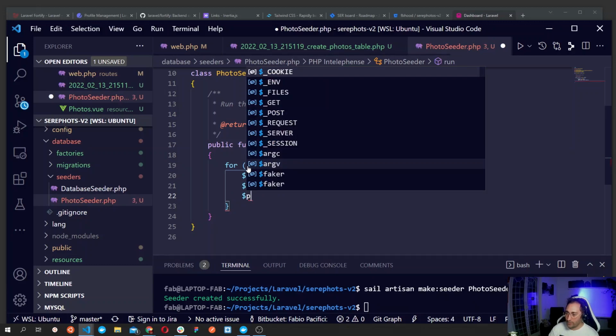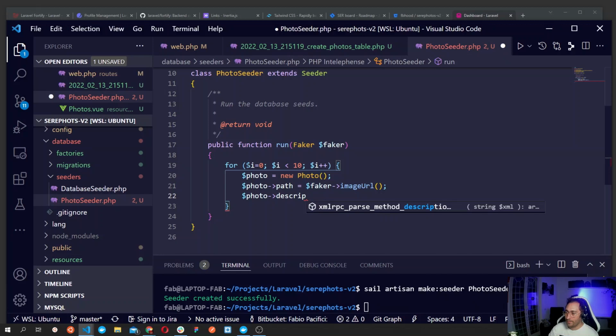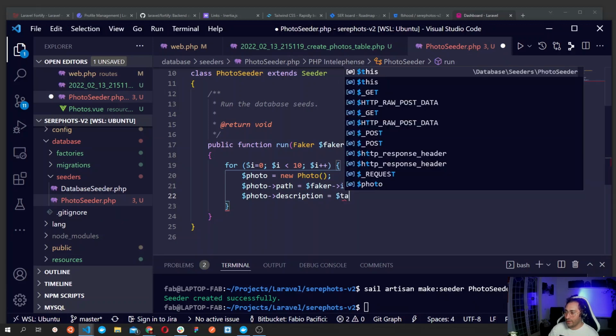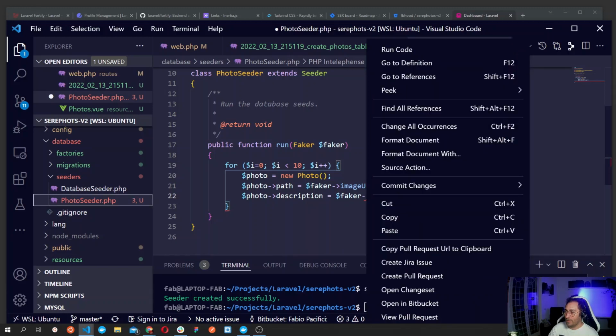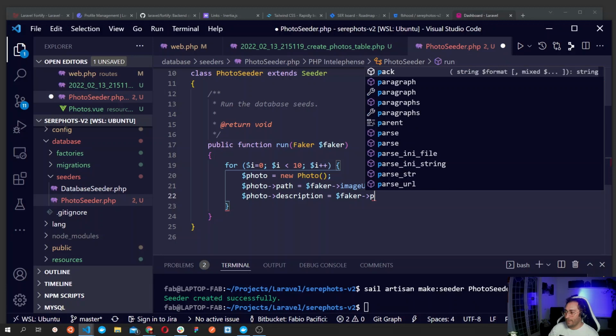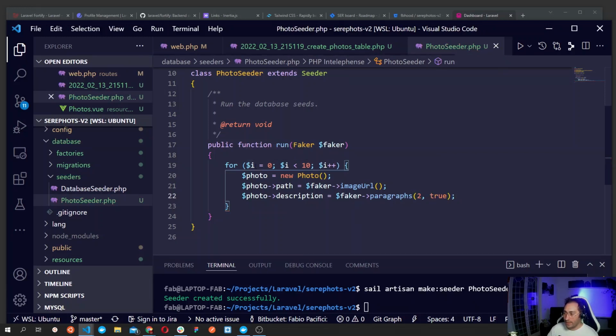Then photo description is going to be equal to Faker paragraphs, and we say 3 paragraphs. Well, 2 is fine. And then I want the text as a string. So it's 2. Okay, and then we save the photo.